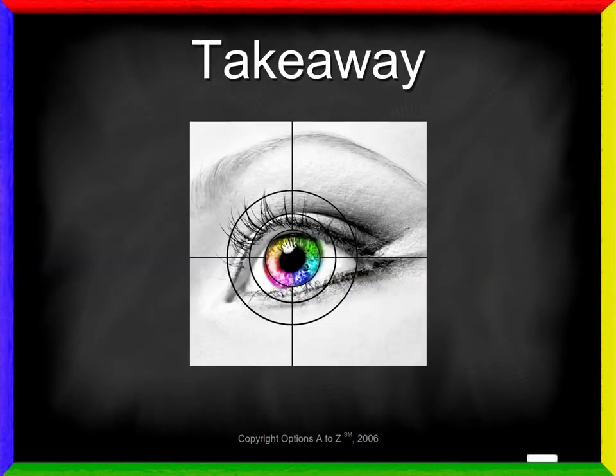What's the takeaway from all of this? Well, to be a better options trader, you must understand how options are priced and how their prices will be affected by all factors, including time. If this information is new to you, it shows you're going to have unpleasant surprises from any options strategy, no matter how well you think you know the strategy. You must understand options pricing if you're to profit from the way options are priced.